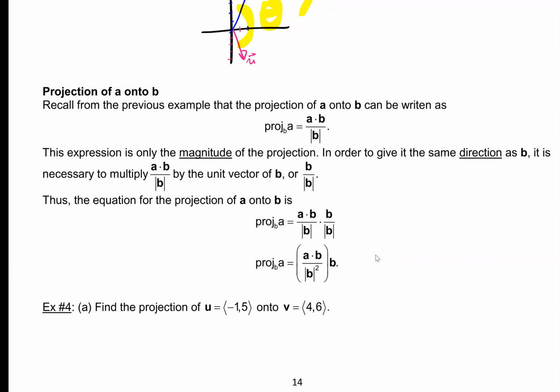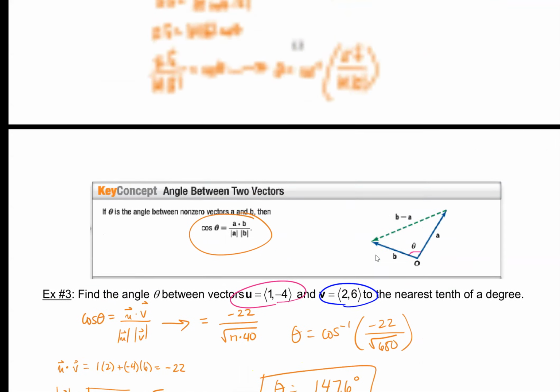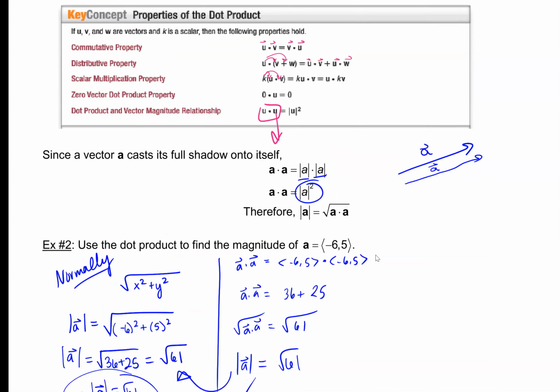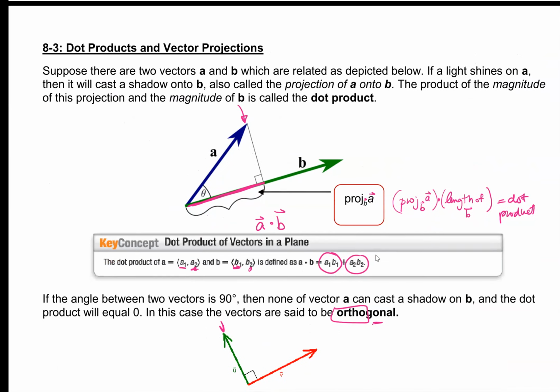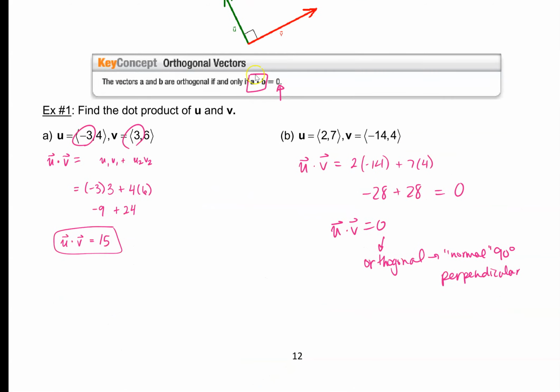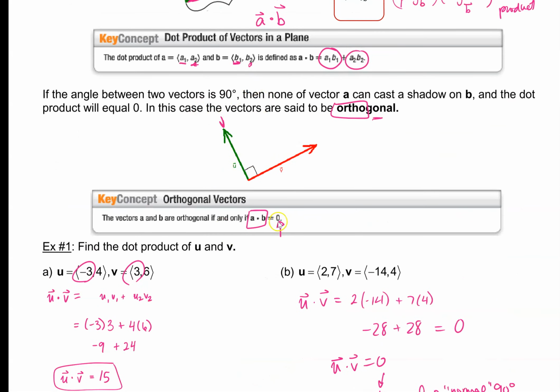All right, here's the screencast for 8.3 part 2. Last time we were talking about dot products. Dot products are literally the parallel components. You're trying to see the projection of A onto B, which parts are parallel to each other, because if they're perpendicular, the dot product is going to be 0. So dot products tell you how parallel two vectors are.